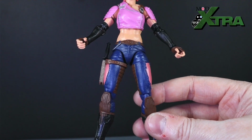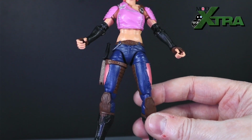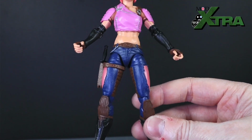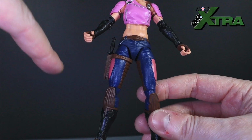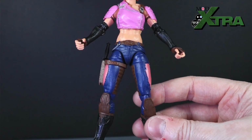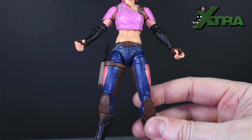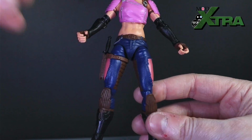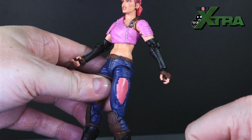And you have to accept that it's an action figure at the end of the day. I've not got like a finely sculpted, hand-painted statue in my hands here. But it has bothered me a little bit. I can forgive it. I'm more forgiving of it because the aesthetic quality and the finer details in the wider figure experience drown it out, but it might be something that bothers a few people. It's this, can you see there, just on the leg, the way it sort of juts forward a bit out of the hip.